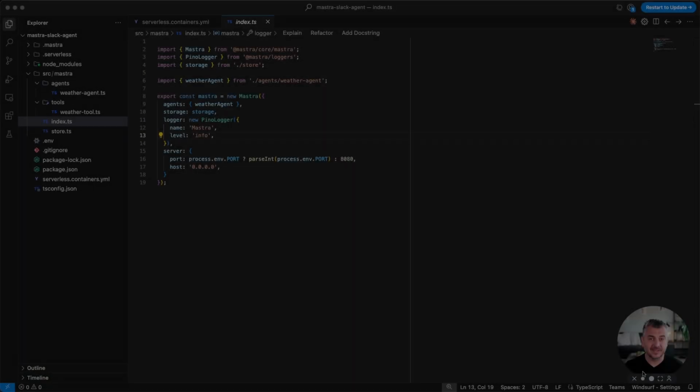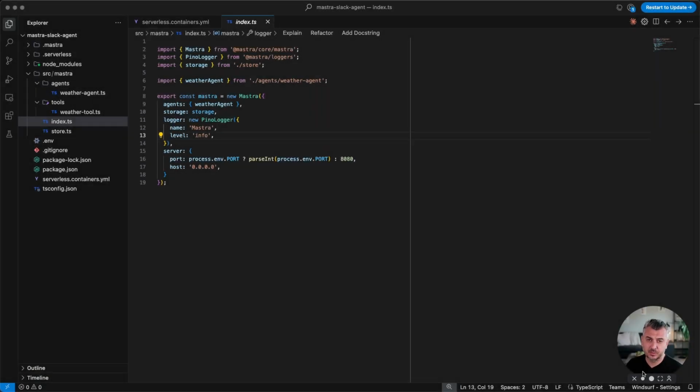We built an agent using Mastra, ran it locally with dev mode, deployed it to Fargate using the container framework, but right now the only way to interact with it is with the API or using the Mastra dashboard. So let's add some integration so we can interact with it by other means. At the very beginning of the video, I promised that we'd be able to talk to our agent from Slack. So to do that, we have to create a Slack app and connect it to the Slack API.